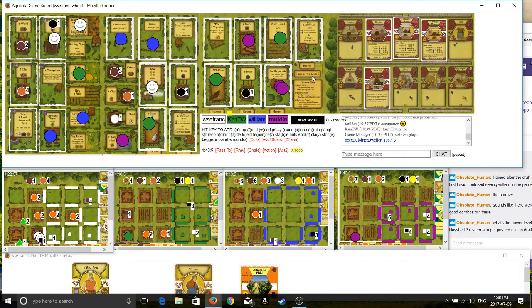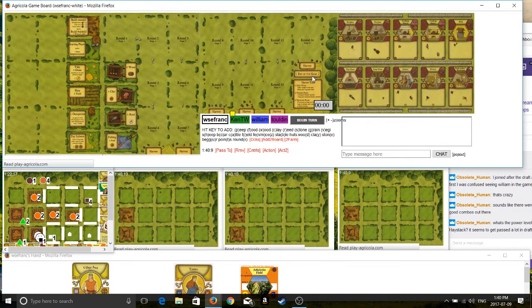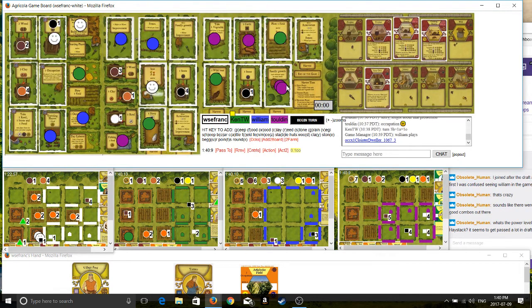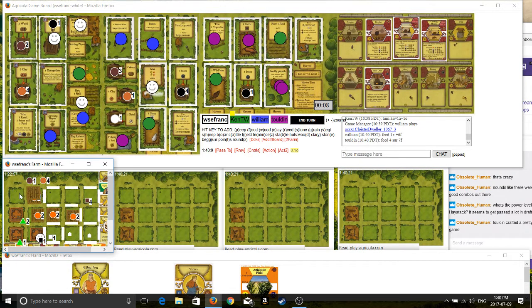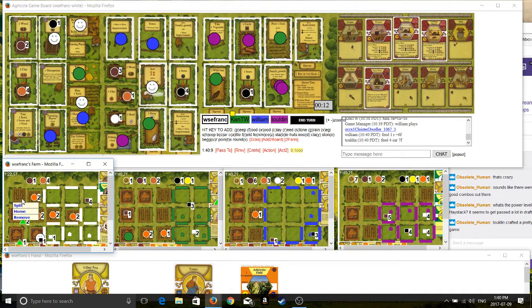Yeah, so William didn't even play Cloister Dweller. So I could have taken three wood, because this last move is going to be a one wood move, a 1 point move instead of a 2 point move. Yeah, Touldin crafted an excellent, very cool game. Two rooms all the way, seemed to get good enough actions in spite of not growing early. He did craft a really nice game.